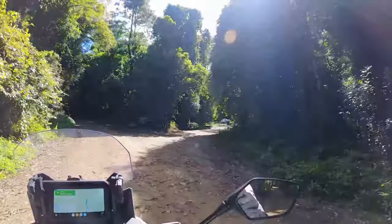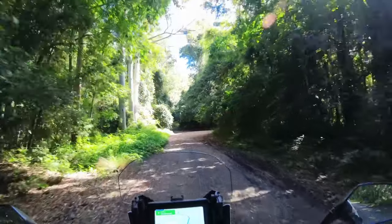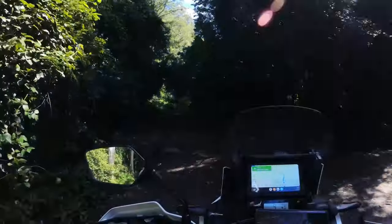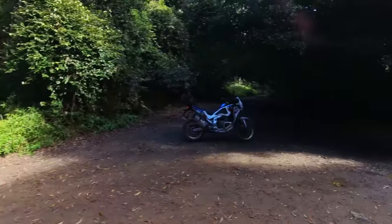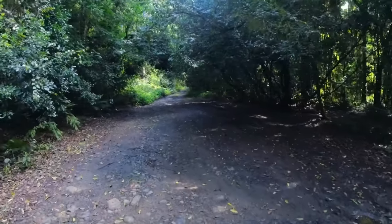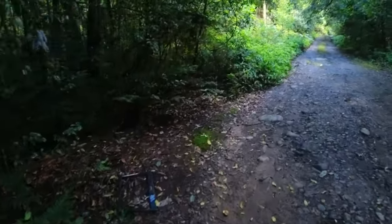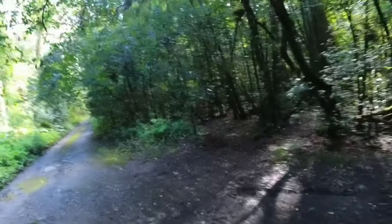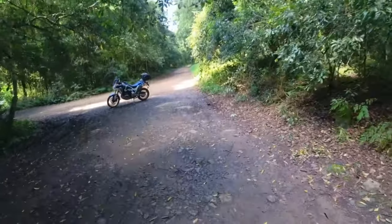We've got White Rock Camping Area here but we want to go out to the left. Nah, look at that - there is no chance in hell of going up there. I've briefly pulled up here because this is supposed to be the way up to this lookout. As soon as I see big rocks, dirty mud and darkness - there's a fire pit in there, nice - but no, there is no chance in hell of going up there. That just looks wrong. Sometimes you're just going to go, yeah nah, not today. Not today.